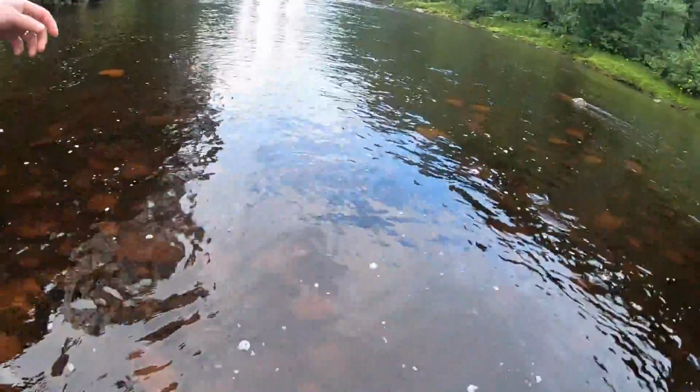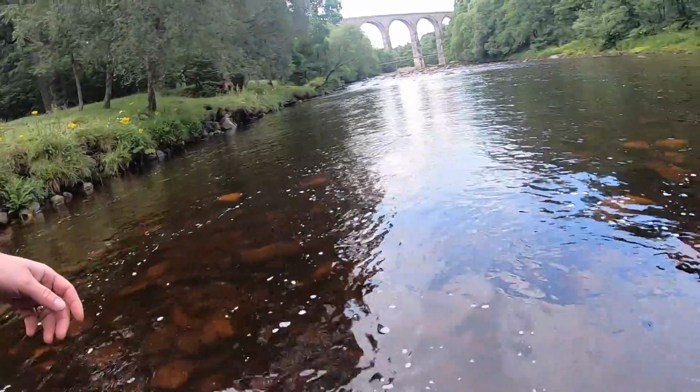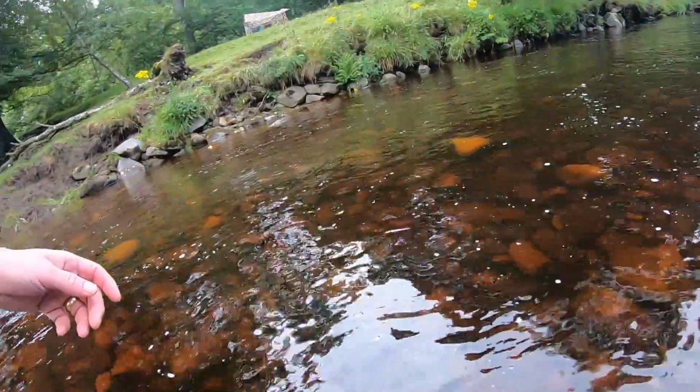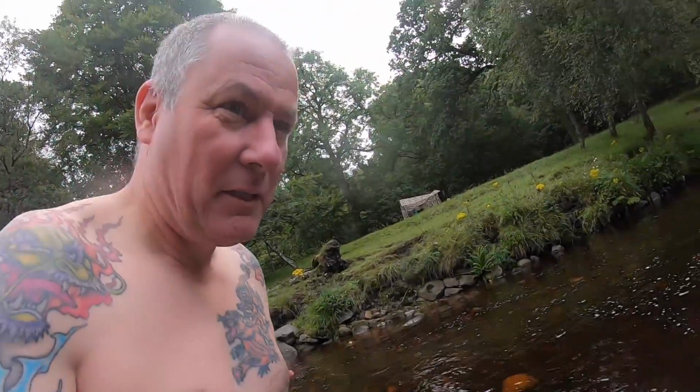Camera's gone. Well, it's definitely cold. It's not very deep. Camera's gone all over the place. Tell you what, it's slippy on the foot here. But just gonna go for it, I think. Let's have a look under the water, see what it's like. Sit in this now. I've committed myself. I've committed. Let's get a little bit deeper.